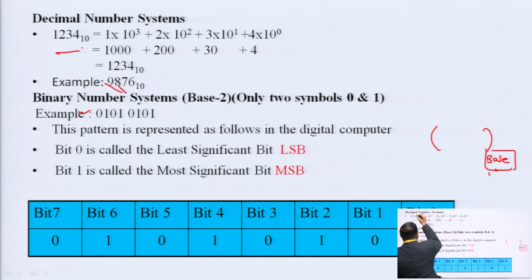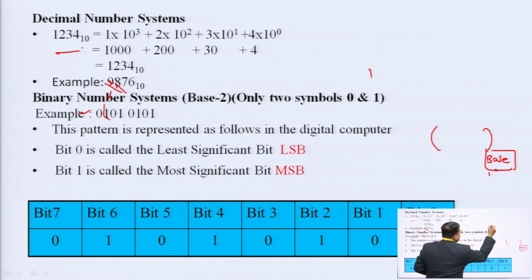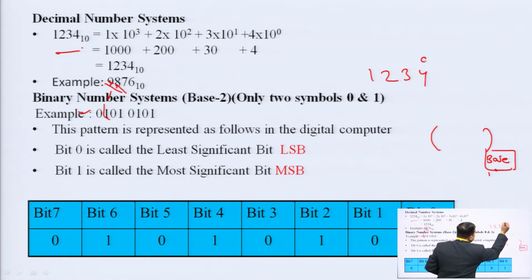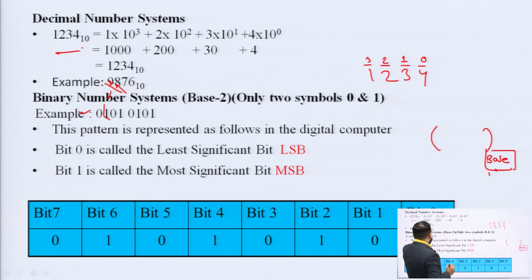So, now see the position, this is 0th position, 1, 2, 3, 4 we have written like this, this is 0th position, this is 1st position, 2nd position and 3rd position. So, now we have to multiply this with the base. So, 4 will be multiplied by 10 to the power 0, this is 0th position, then 3 into 10 to the power 1, then 2 into 10 to the power 2 and 1 into 10 to the power 3. So, total we are having 1000 plus 200 plus 30 plus 4. So, total is 1234, right.